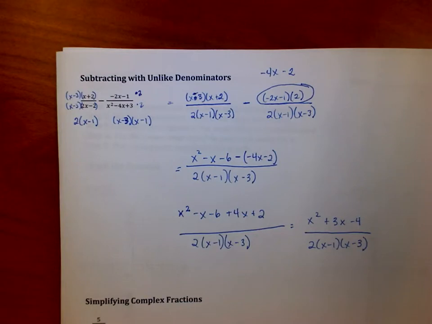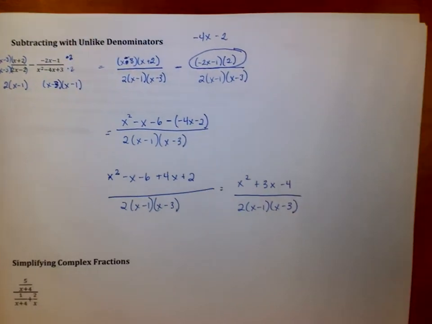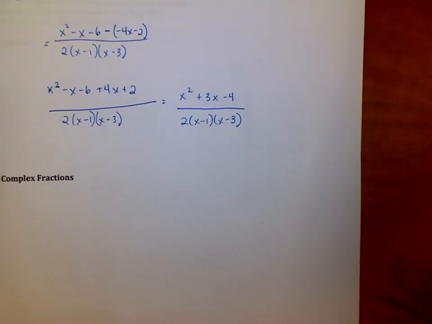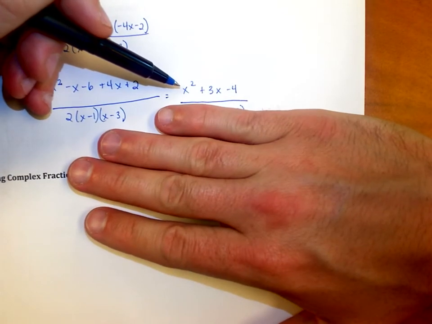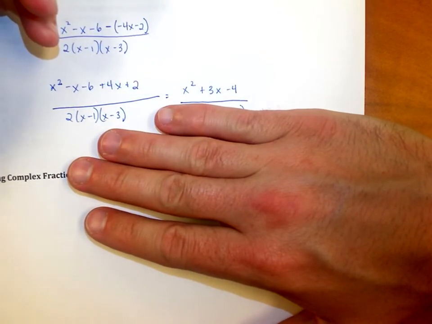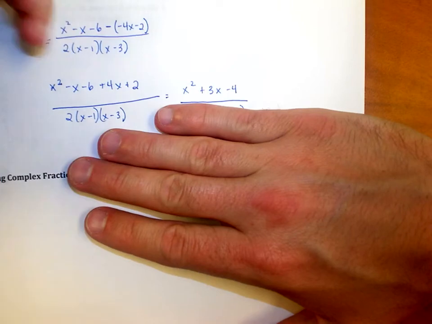Oh my gosh. Guess what? We're not done yet. I did not expect to give you one that looked like this. Okay? We do need to take a second and look and make sure that this doesn't reduce at all. Okay? And it turns out that this one does. We're not quite done yet. We got one last step. The last step is this. See that top? Think Mad Minute. Does that factor? Two numbers that add to 3 multiply to negative 4. How about positive 4 and negative 1?